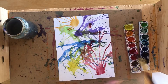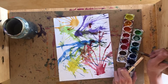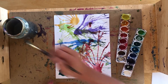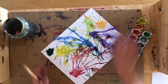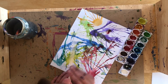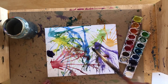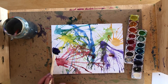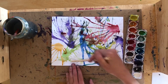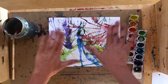Maybe I'll find a different area and a different color — maybe another blue I haven't used, like this nice turquoise. Add some water and start blowing it towards the corners. You can just keep doing this, finding different areas on your page, filling them in, and blowing them across your page until there's not a lot more space to fill in. I hope you have fun doing this lesson, and I can't wait to see yours!